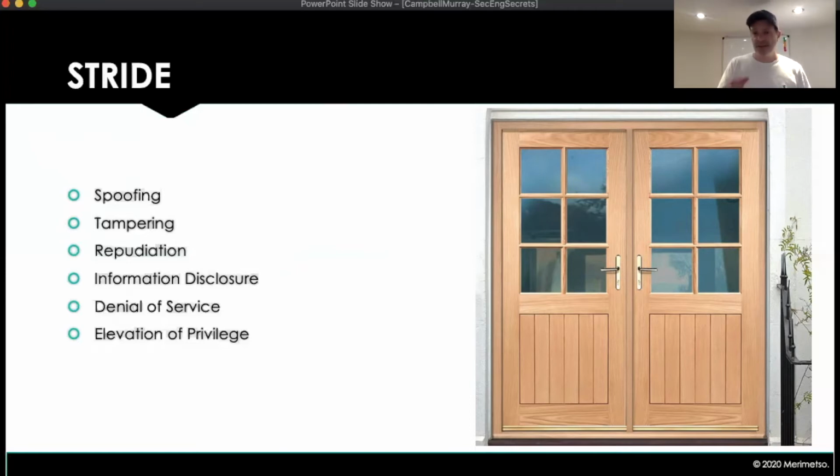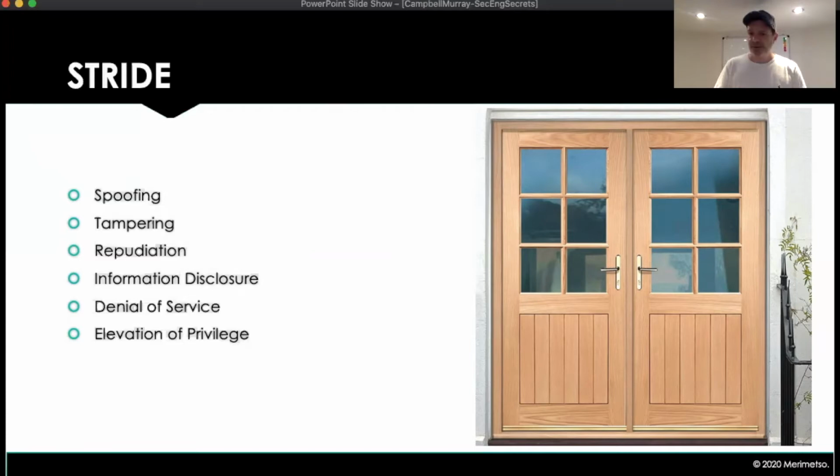So for a start, we have to define, first of all, we need to understand what is the purpose of the door. Well, it's clearly an access control. It's to either let people in, let them out, or keep people in or keep people out. And that's the function. That's really everything that that door can provide for us. So let's look at it from that context of what its function is.